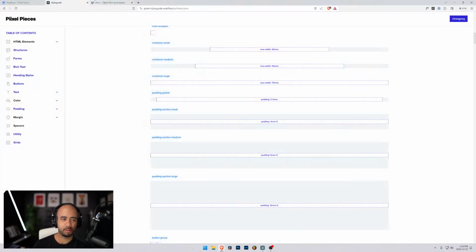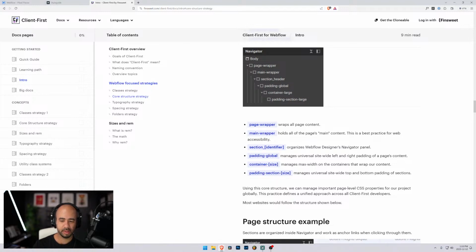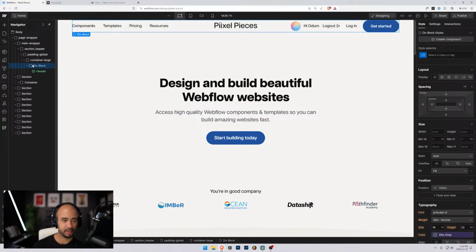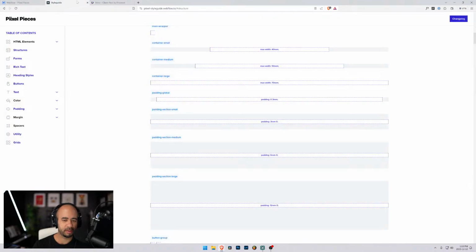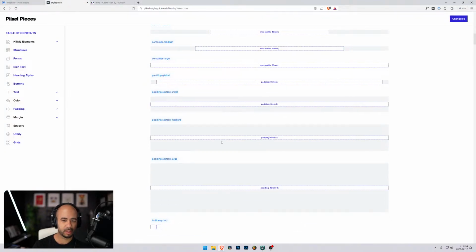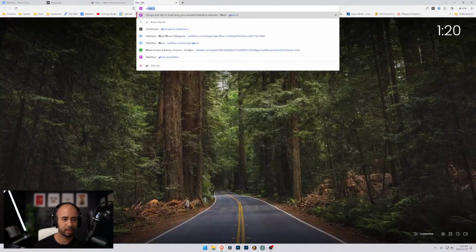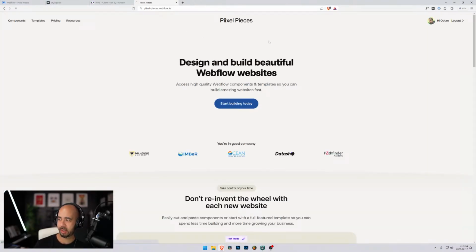And we also probably want to throw in a padding for this section, which is the top and bottom padding, right? So let's do one last thing. We're going to do padding section. I guess this is where we do small, medium, large as well. Yeah, small, medium, large. And what was it before? Now I don't remember what it was before. So let's go look at Pixel Pieces here.